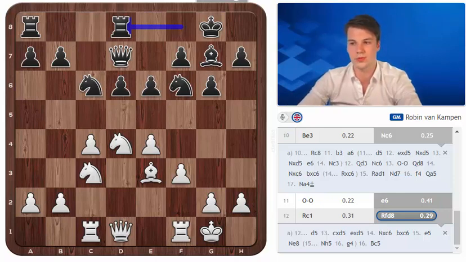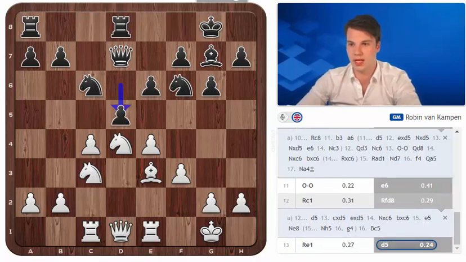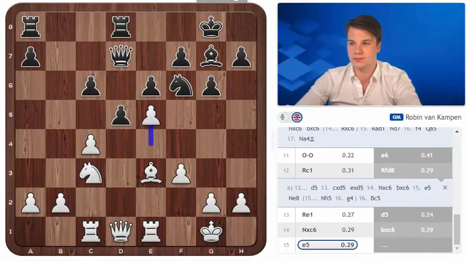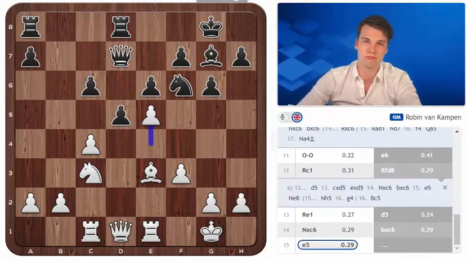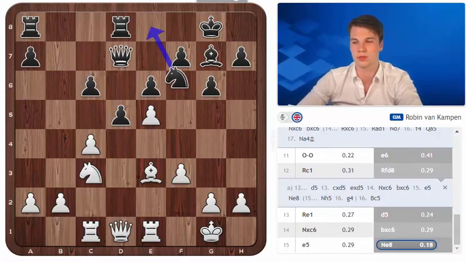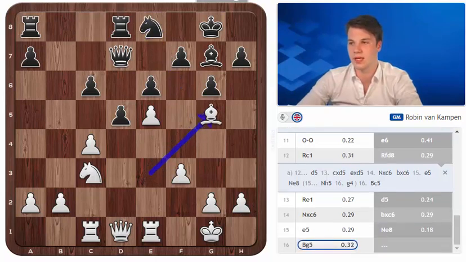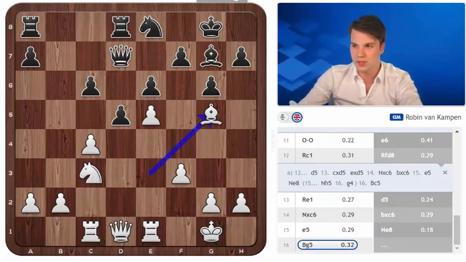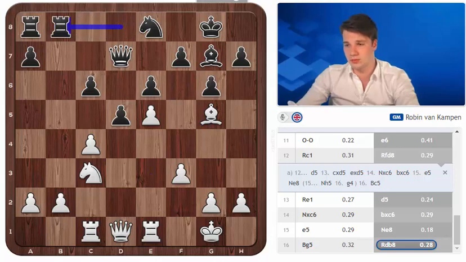And again, of course, we're prepared for the move d5, which is kind of the move that black would like to play here. After taking, e5, again, pretty much the only move at black's disposal is the move knight to e8. And now bishop to g5 is kind of an annoying move for black, who would like to keep his rook on d8. And also, whilst attacking the rook, we're actually preventing black from taking the pawn in the future. So after rook b8, I like the move b3.